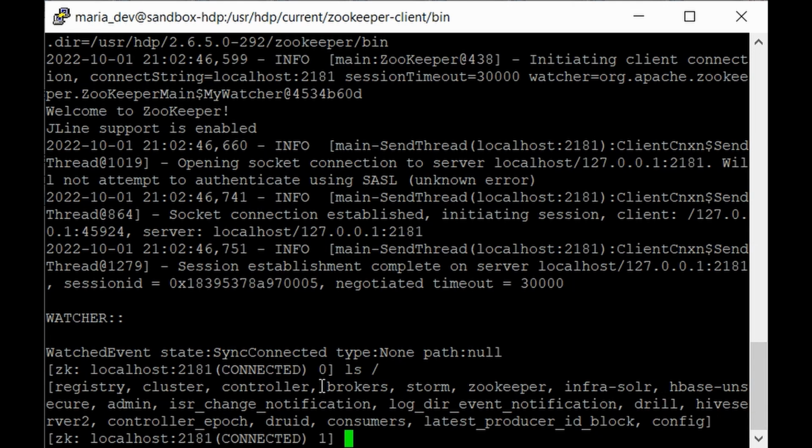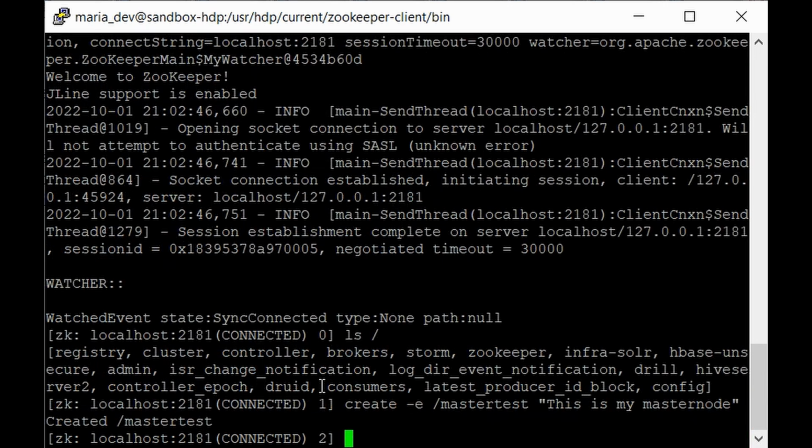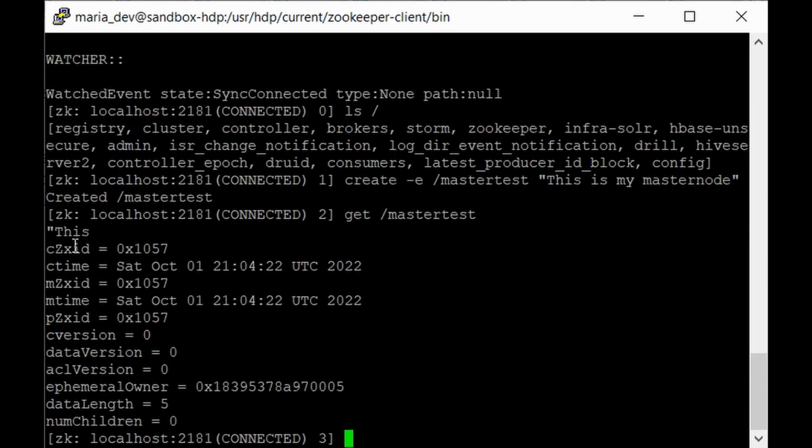So let's say you have to simulate a failover master node. All you can do is create a znode. We can use a command like create, then give -e, so we are creating an ephemeral node now, and we will give the name of that node. So we'll give master test, and in the quotation we can give any message here. So I'll give "this is my master node". Okay, if everything looks good, hit enter, and it has created the master test. When a client requests to get information of the master node of this system, all we can do is give get /master test, and if you hit enter, we got our master node.